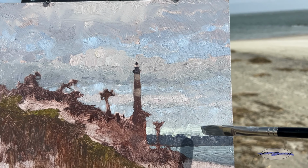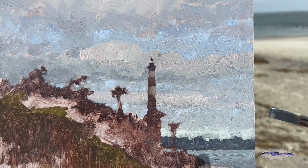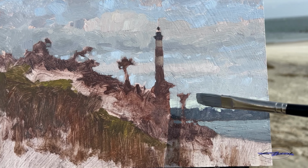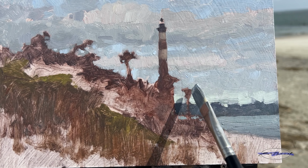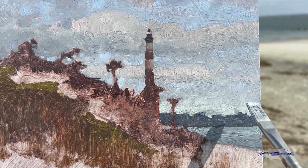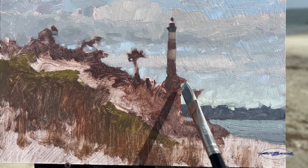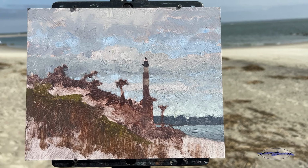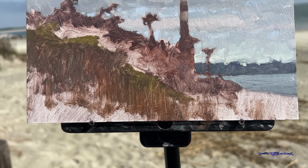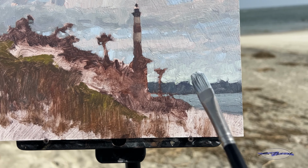So now I've got the sky blocked in, and now I'm just punching it up with a little bit of these bright lights that really just energize the sky here. And I don't want to mix it all and blend it all. I want to keep all of this. So I'm being real gentle with my touch, so that I don't lose the energy in those little bits of pigment there. Just makes it fun to look at.